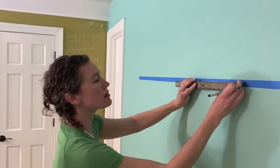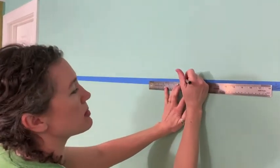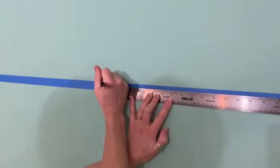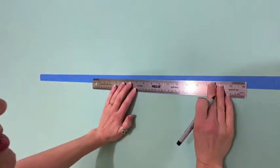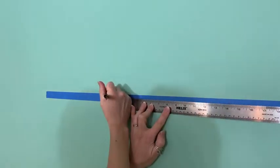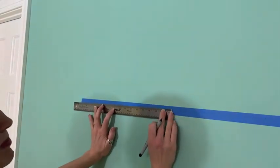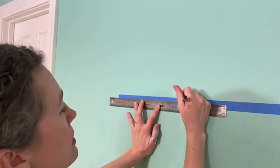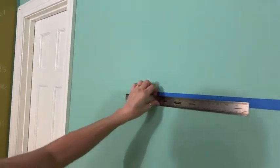Now I'll go back and do the same thing over here, only in reverse. I'm going to put it on the 13 and 14, and then go back to my 6 and 7 and mark a 0. So that's the equivalent of 14, 13, 7, 6, 0. At some point I'm marking extra ones on the side but I didn't really calculate where that is, so I'm just going to keep marking them. There's not going to be anything there, so I should be good.